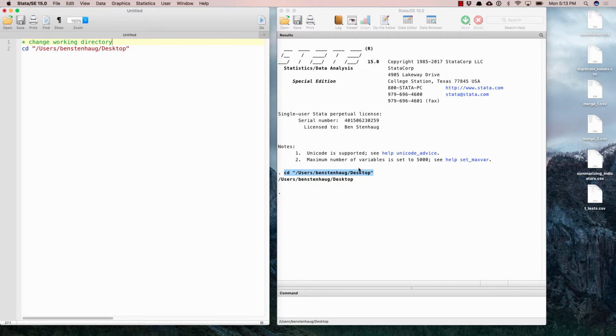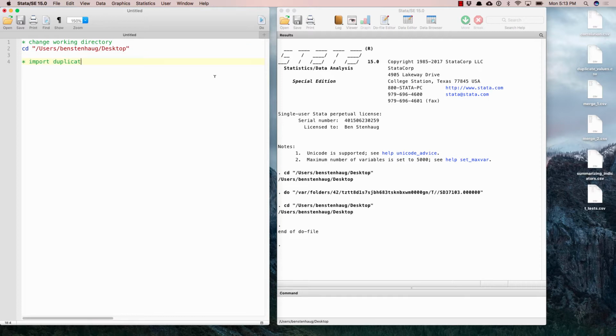But I want my do file to be comprehensive of everything I've done. So anytime I cheat and I go use these to figure out what command I need, I'm going to copy and paste it, and you know it's what I did. It's got a period before it. And then afterwards is what the computer responded with, which is, it told me where we now are. And so I can run it.